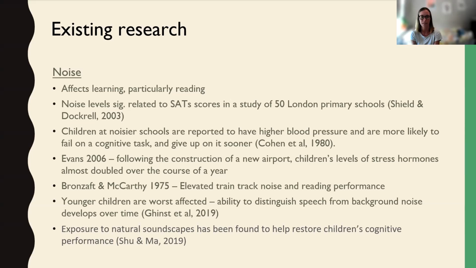There's obviously lots of different things that could affect it. But whilst controlling for variables like SES, there was still a significant correlation there. It's also not just about academic performance. So children at noisier schools have been found to have higher blood pressure and are also more likely to give up more quickly on a task than children who are at quieter schools.